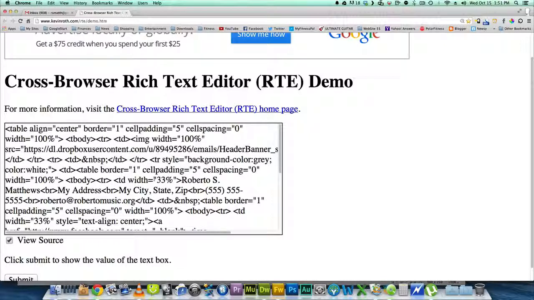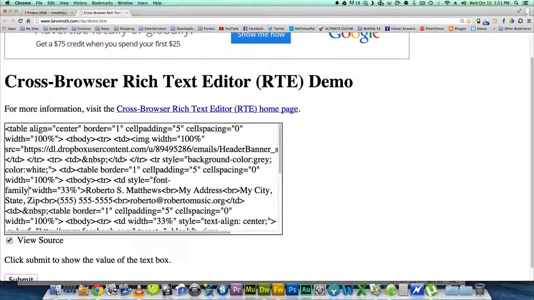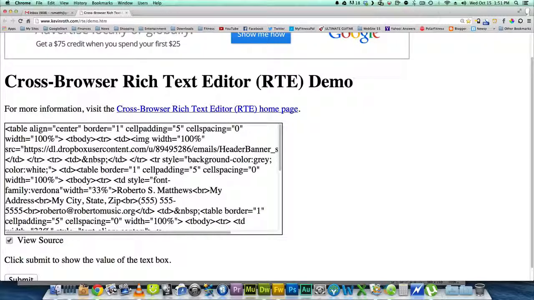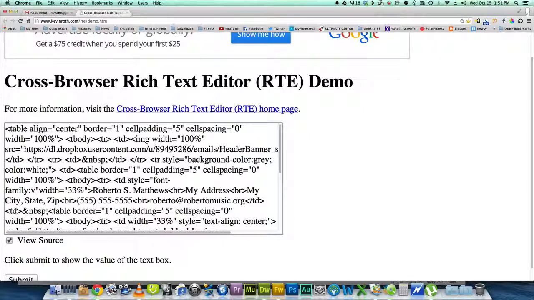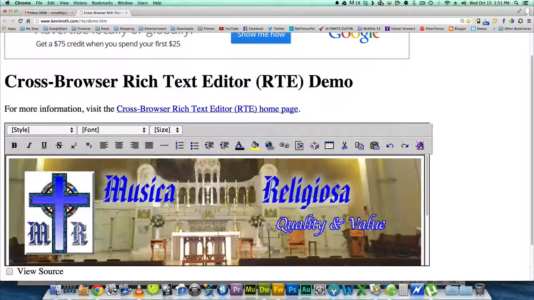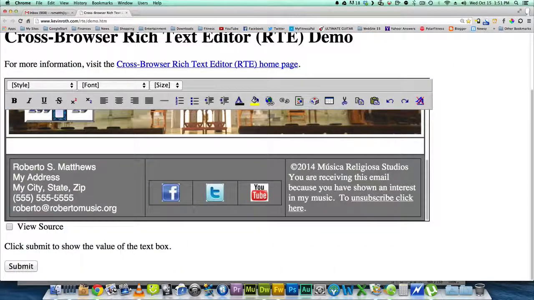Okay. And we're going to say style equals, and we're going to go font family, colon, and we're going to say Verdana. Or simply sans serif to keep it easy. Okay. And then when we view the source, there we have it, a sans serif font. Okay, it's going to look nice. Okay, so now this is a great template.